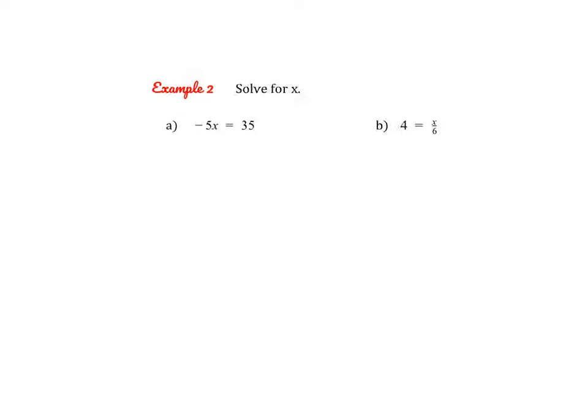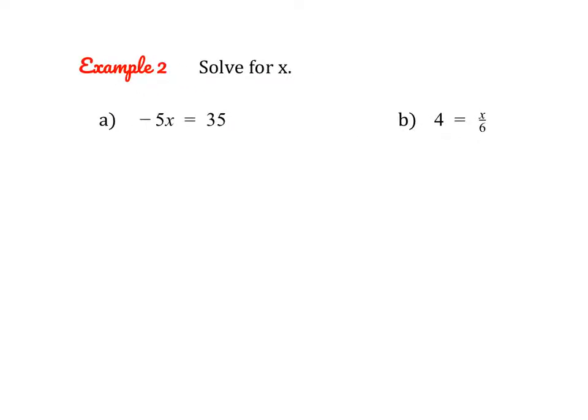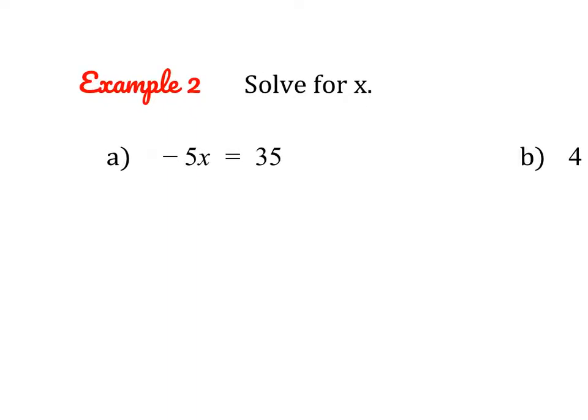So here, I see that we have a different type of operation. The first thing I want to note is that whenever you see a number touching a variable like this, -5x, we could actually read this as -5 times x. This is multiplication, and it's really important to know the operation occurring so we know which inverse operation to use. So the inverse of multiplication is division. And since this is the number I want to move, I'm going to divide both sides by -5. -5 divided by -5 is 1, so I'm left with 1x, which we just write as x. We don't write the 1 in front. And then 35 divided by -5 is -7.